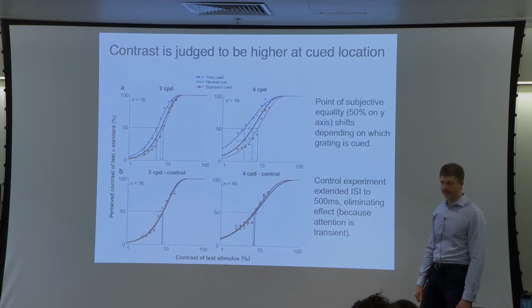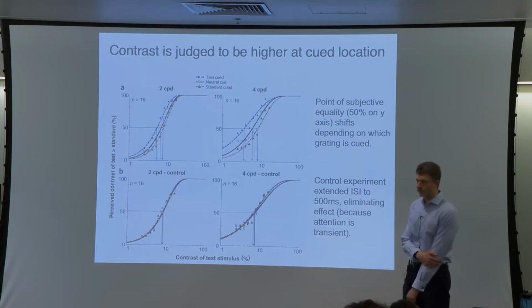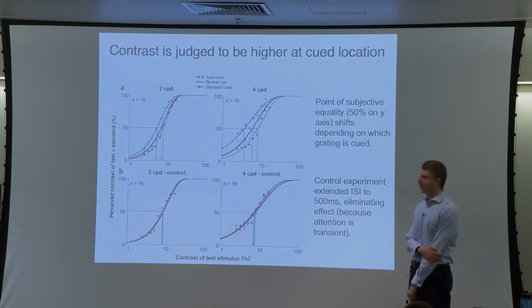Yeah. I'm sorry, you might have covered this, but is there an explanation for why the flow cycles per degree seem to have more variation? Oh, no, I don't think so. Yeah, I look at those graphs and I say, well, there's qualitatively the same effect at the 2, but yeah, it's true that it's bigger in one than the other. No, I don't think there's an explanation for that.